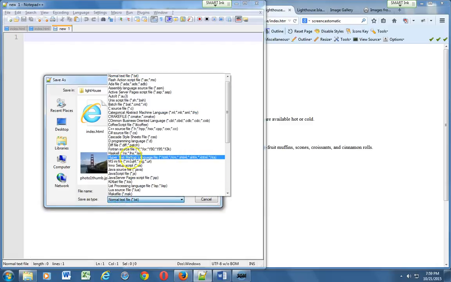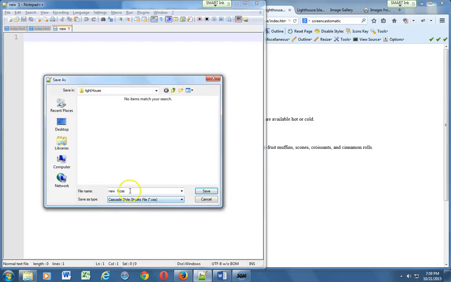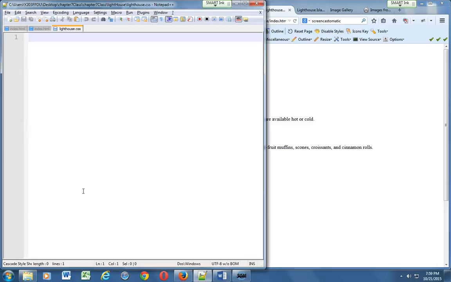Drop it down and look through the list until you find, it's probably about the middle of the way, cascading style sheet. That's what we want. And then I want it to be called lighthouse.css. So that's the file we're going to create.